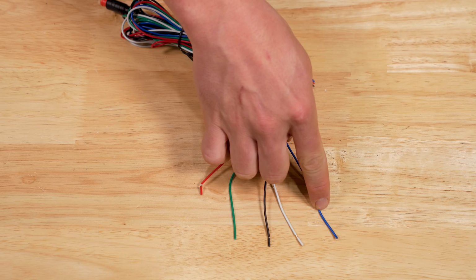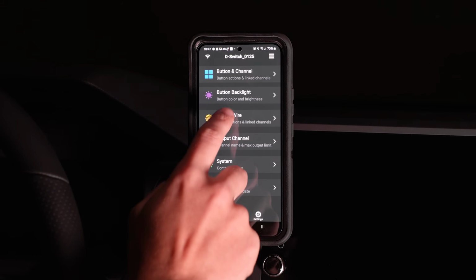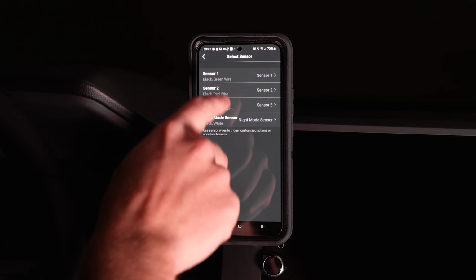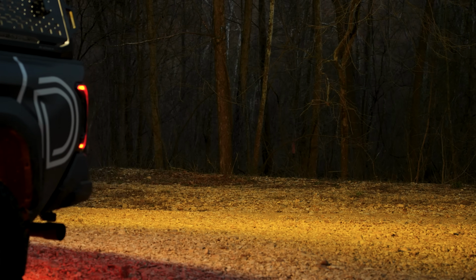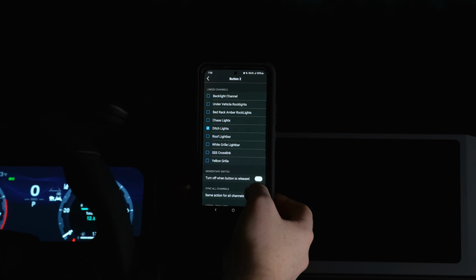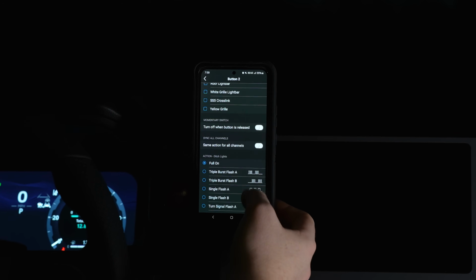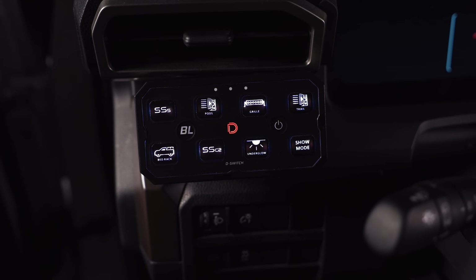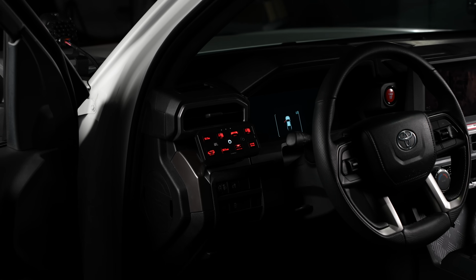Finally, the 4th trigger wire is the night mode wire. Like our other trigger wires, it can be used to activate specific outputs, such as dimming lights or adjusting settings for low light conditions, all fully customizable. This trigger also automatically adjusts the controller's backlighting when it gets dark, letting you choose a different brightness level suitable for your driving preference for an OEM integrated result.